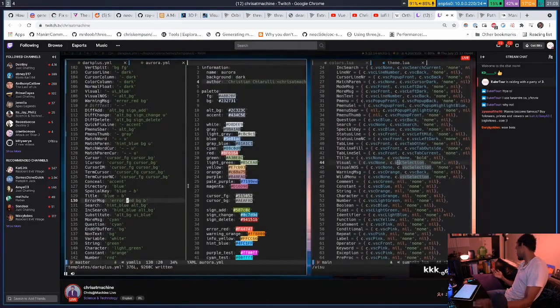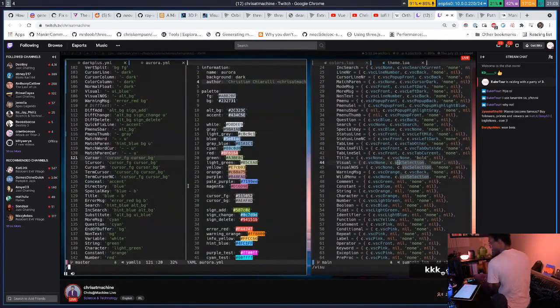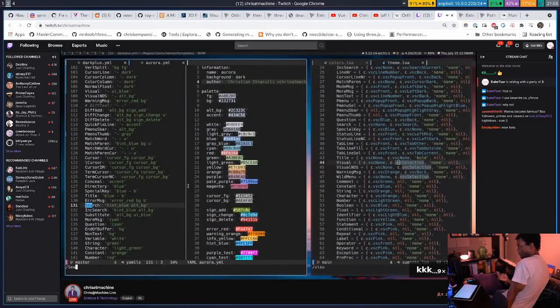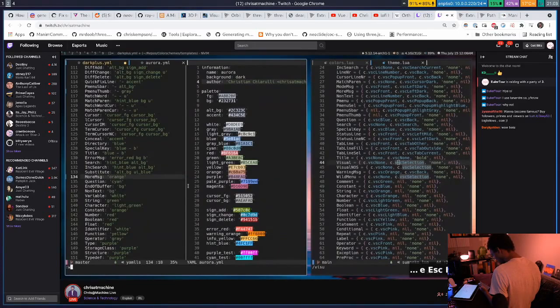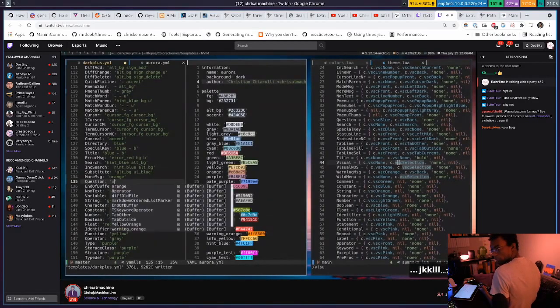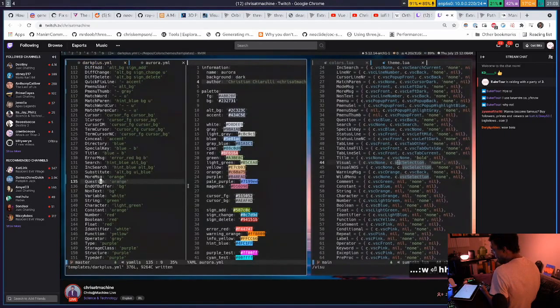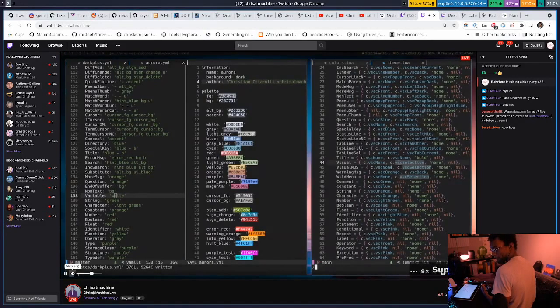Okay, I don't really care too much about this stuff. Search. Oh yeah, search was the thing. Okay, search works pretty good. He's talking about that doesn't stay there, and I don't like that either. More message. Let's change this to orange. Question. Sure, whatever. I don't care. Let's make that orange as well. Variables. Alright, so now here's where things get somewhat.